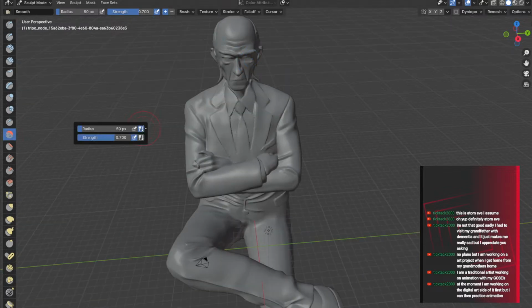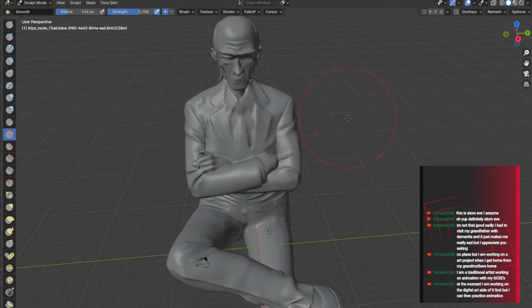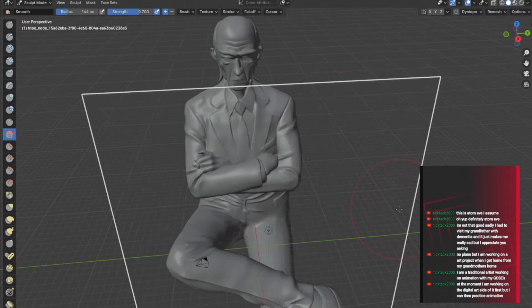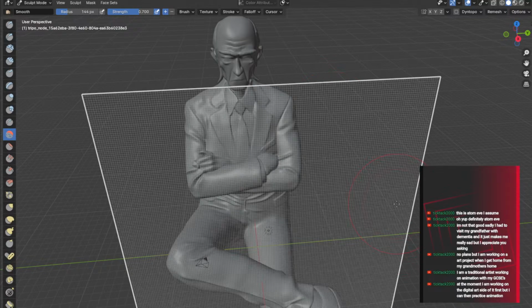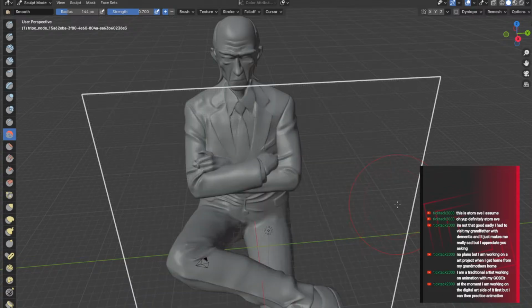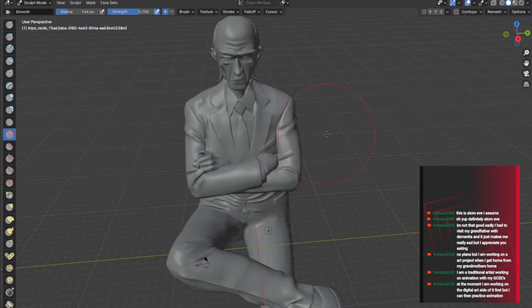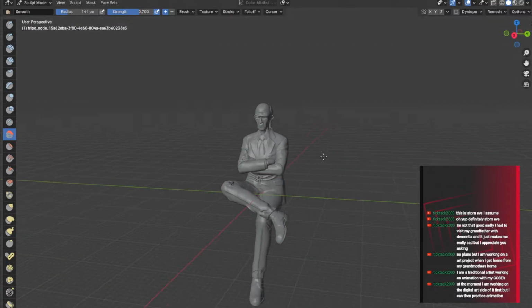Now let me do a solid, just smooth over. Nope, that was too smooth. Let me redefine it first. There we go. Well, let's see how this works. Okay, perfect.